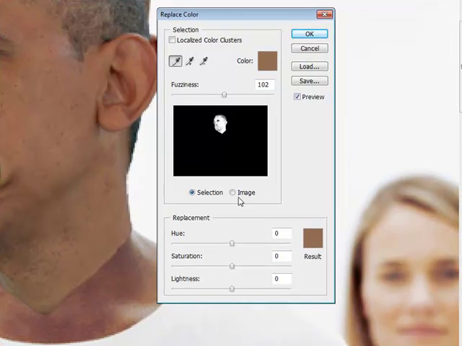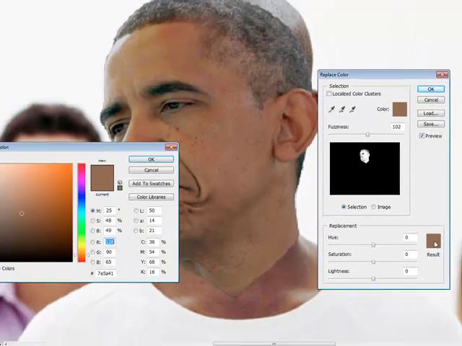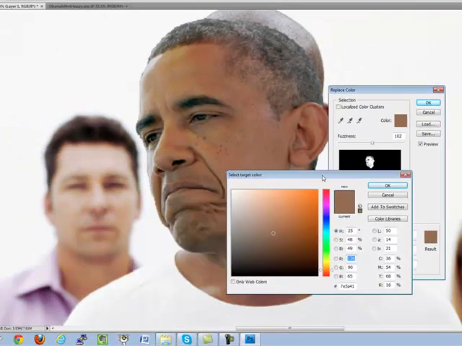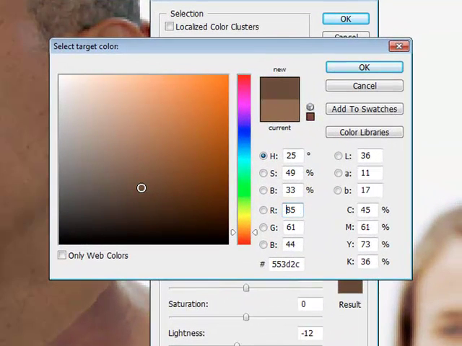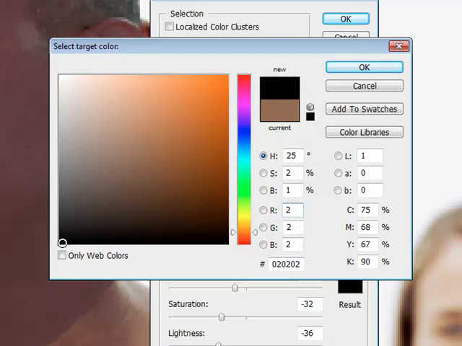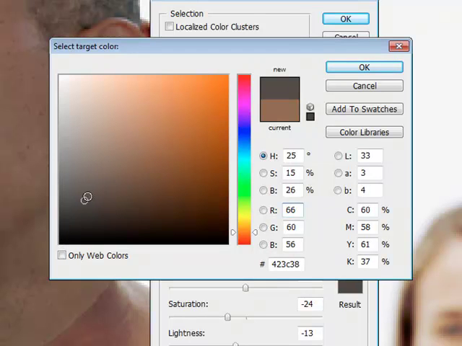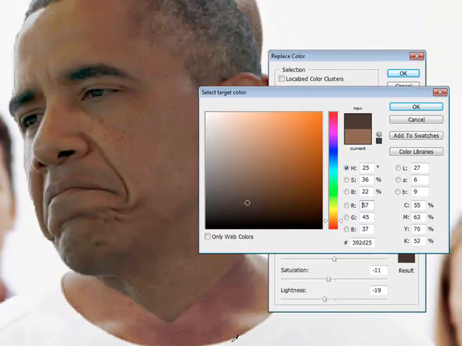Now, down here is the replacement color. And we can go in and tweak and play with this a lot. What I'm going to do is pull up my selector, and I'm going to come down a little bit, a little darker. And, you know, obviously I can do this and make Obama look really weird. I can do this and, well, that doesn't look right either. And that's why I'm tweaking around in here, trying to get something that's fairly close. Now, that ain't perfect, but it's pretty close.